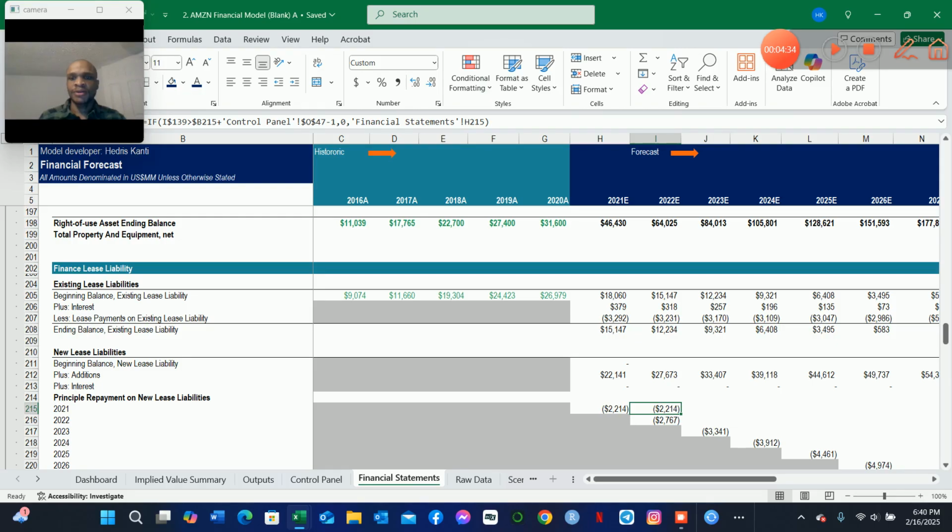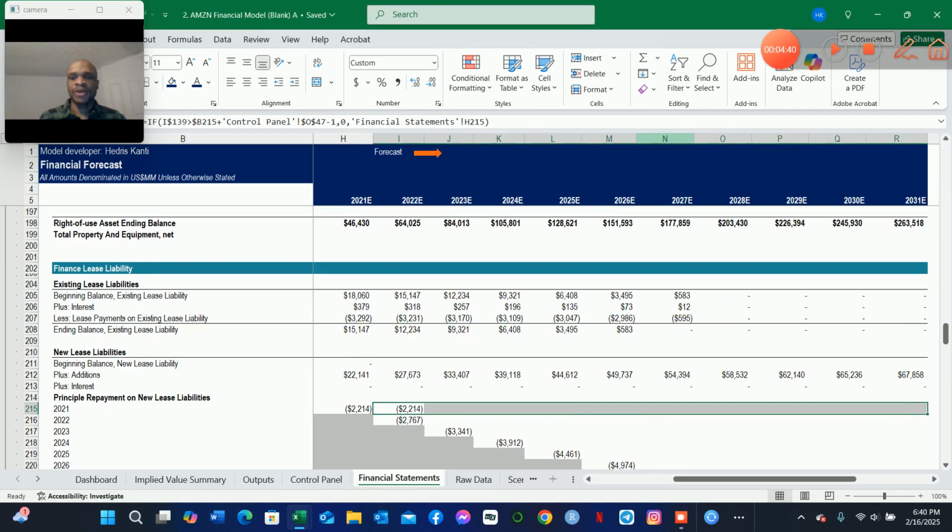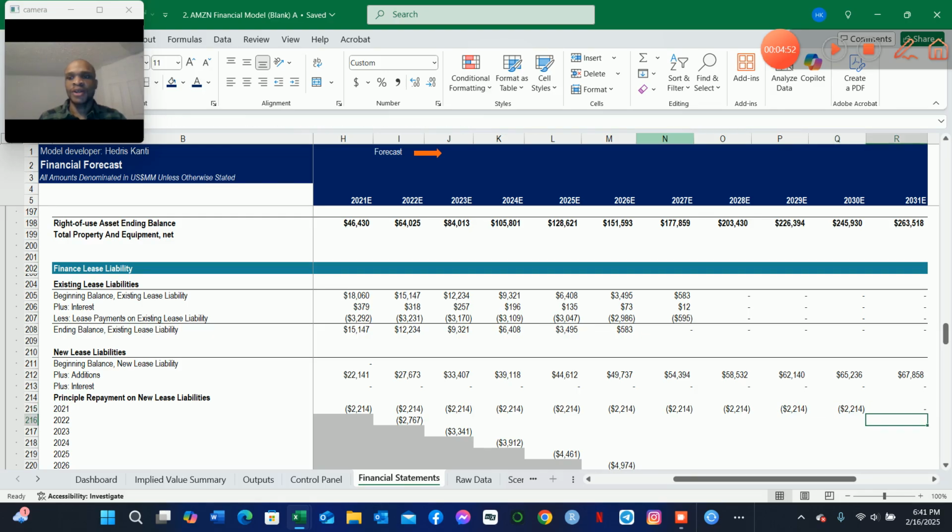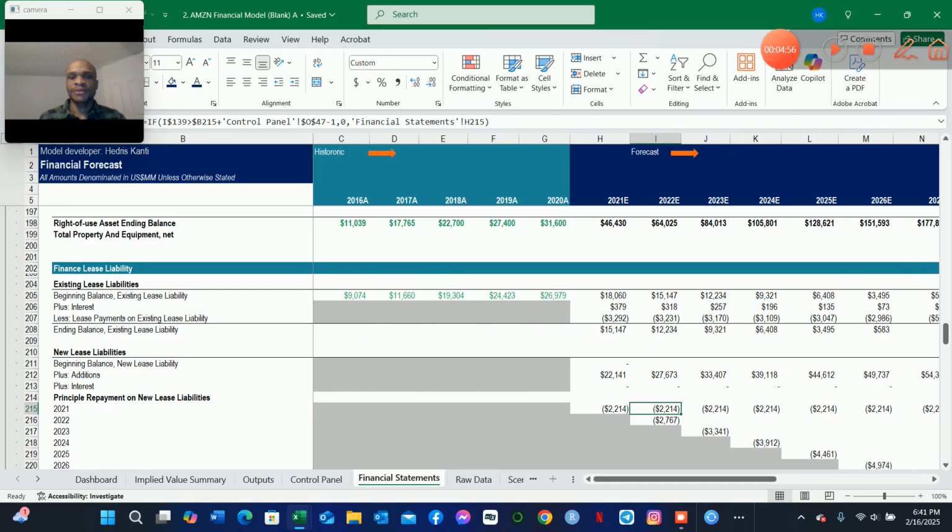So that's the same thing we did for the depreciation formula. We can just fill this right with Control R since we already anchored everything. As you can see, everything gets paid off by the year 2030, and before the year 2031, everything is paid off. So this is an equal amortization of principal.